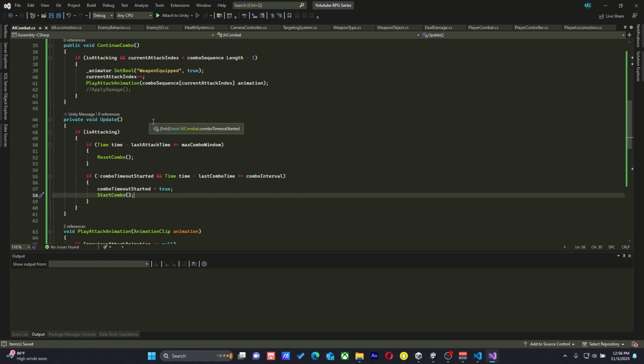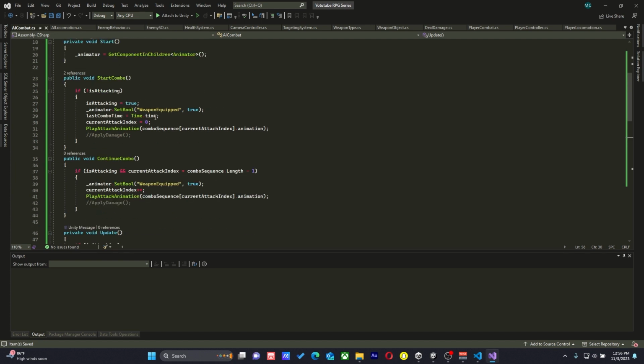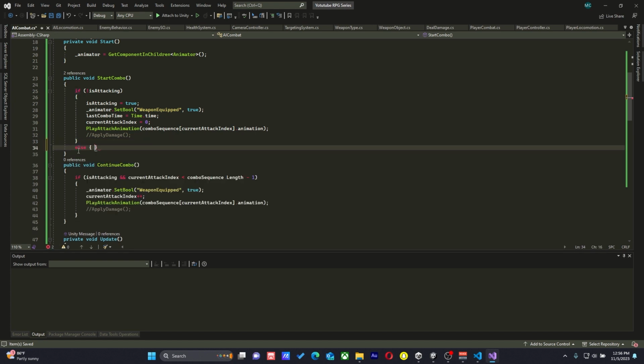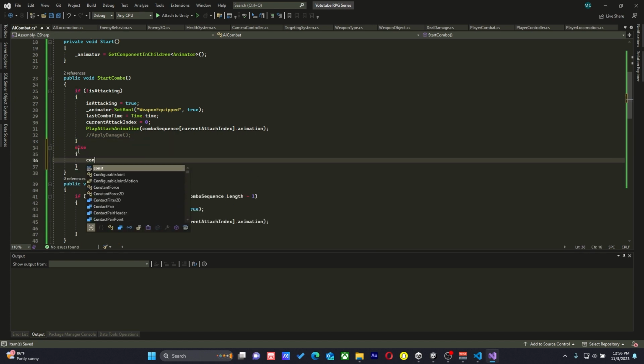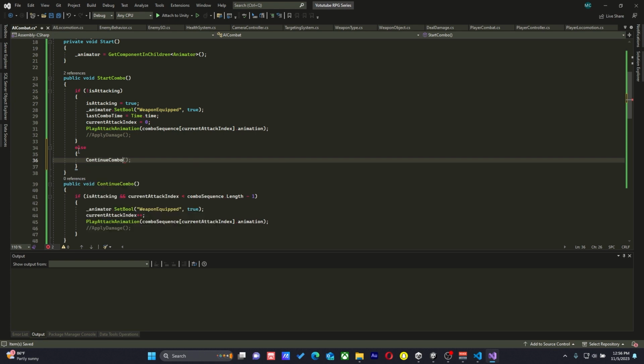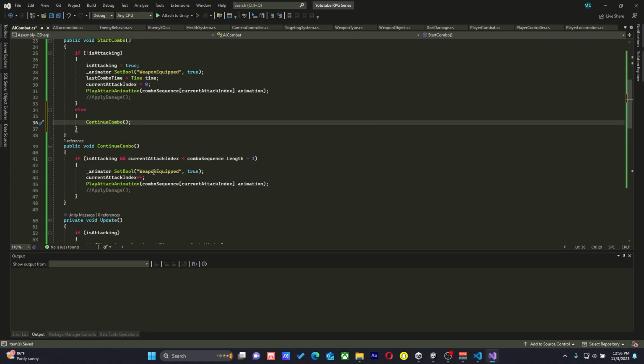If we are starting the combo using that, we're going to go there, and if it's not attacking, we're going to do that. Then right here, we're going to say else, if it's attacking, we shall just say continue combo.